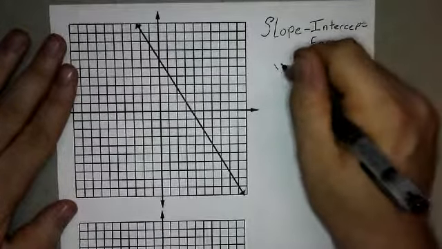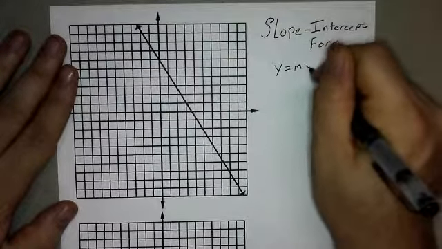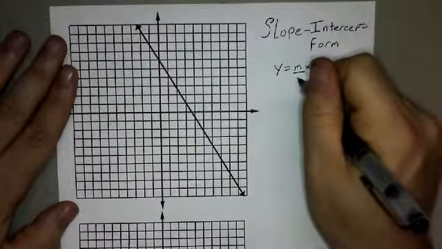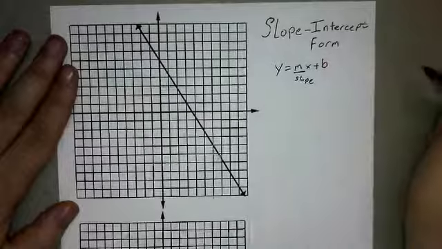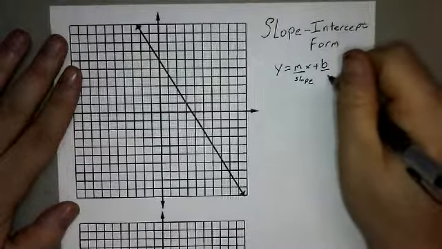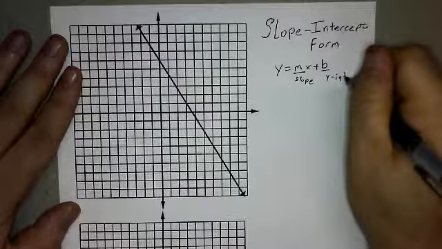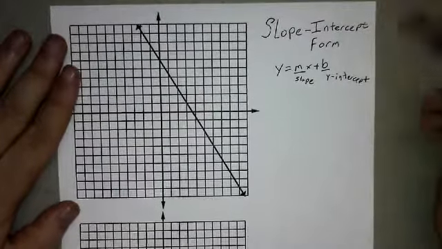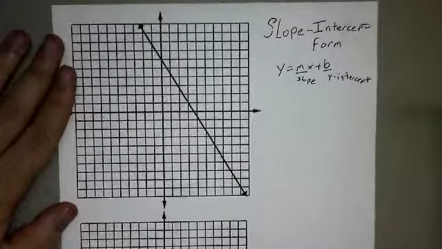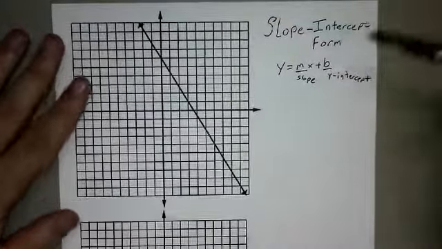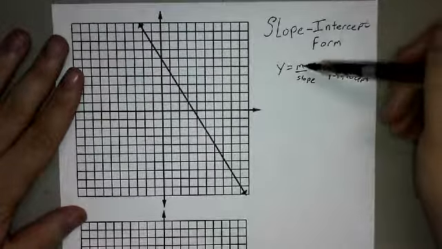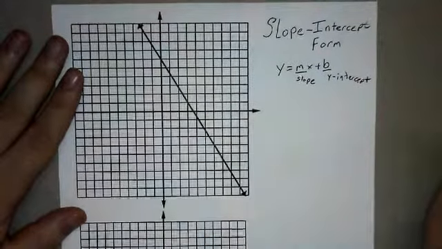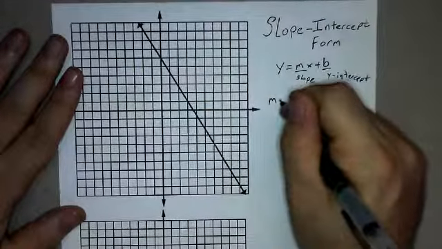Well, just as a reminder, the equation for this is y equals mx plus b, where m is our slope and b is our y-intercept. And we use m and b because they help us to graph the line when we already have it in here. We would begin at our y-intercept and we would move according to our slope. But here it's already been graphed, and so we need to figure out what these values are.